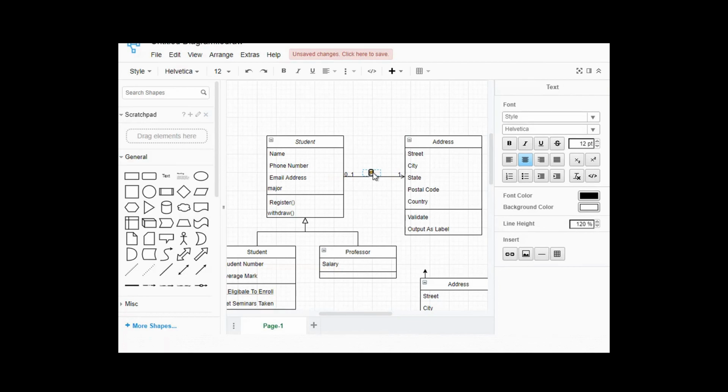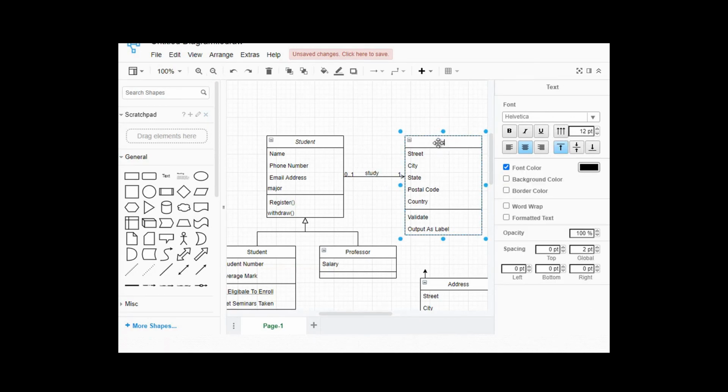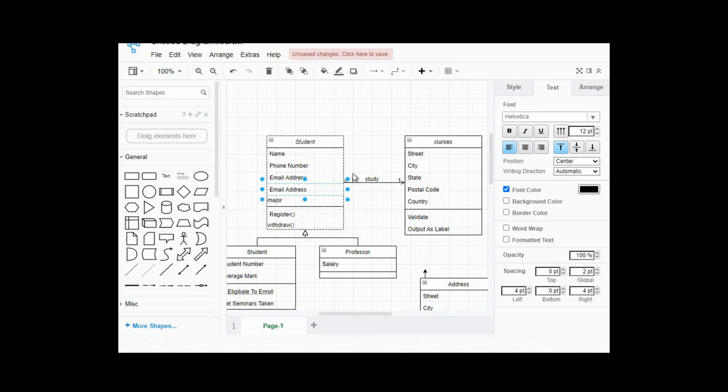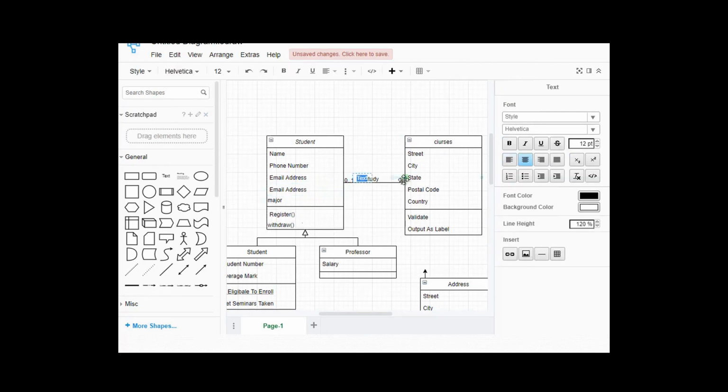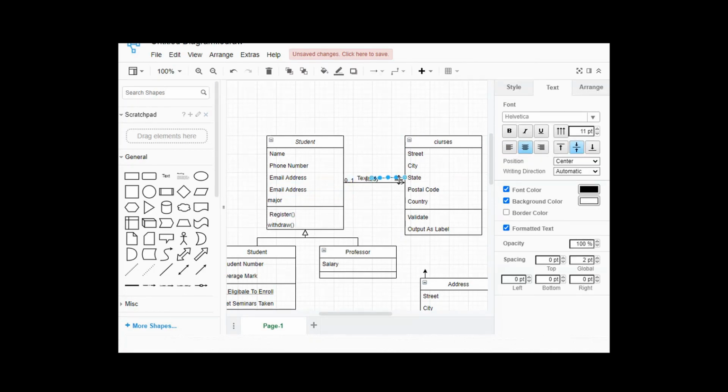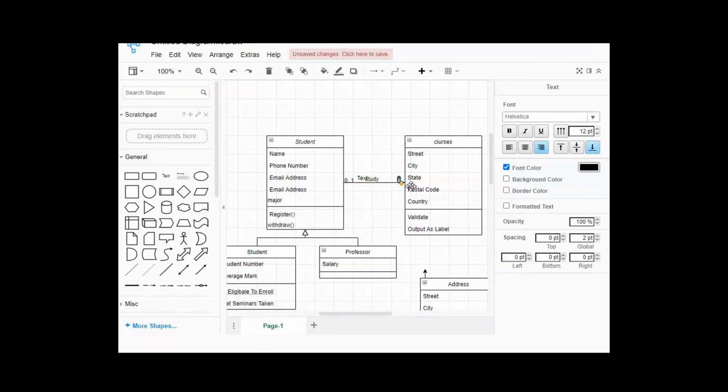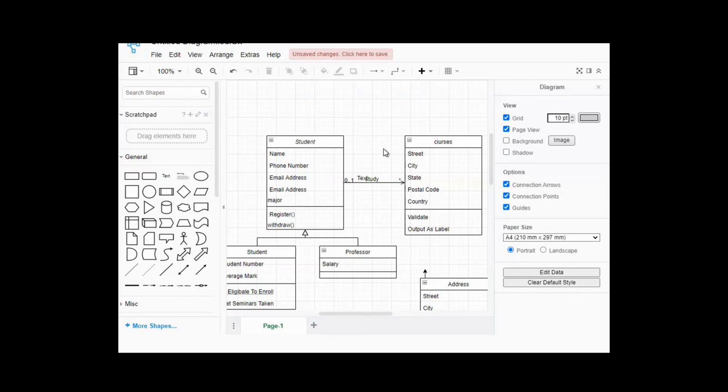It's a text. You can say here student, study or enroll, and this one I make courses, and the relationship is, for example, many to many. You can click here and change it. You can click on the text and change it to star, and it will become star.